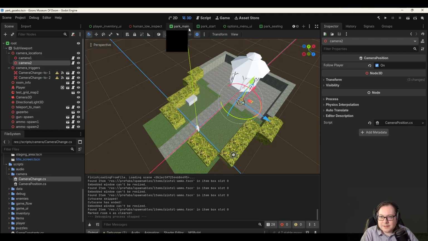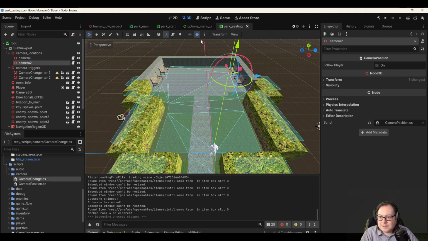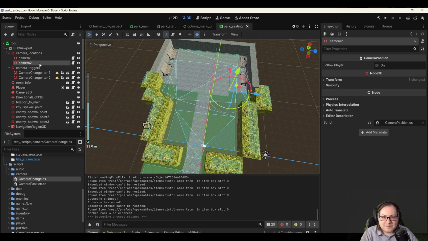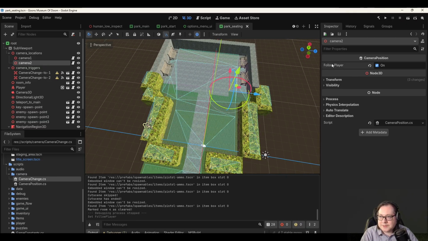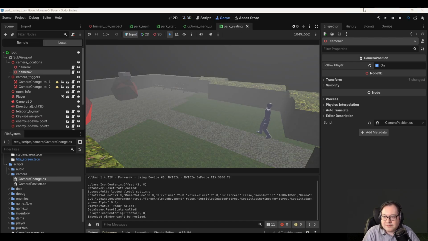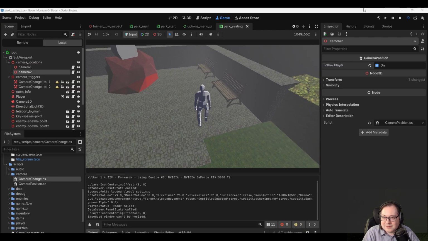Yeah, you know, I think, honestly, I think we just leave it like that, but also I'm gonna make this camera follow the player as well. Also, I'm pretty sure I can just run the current scene in any level. Yeah, okay, cool. I mean, obviously I don't have the weapons now, but whatever. Yeah, it works just fine.